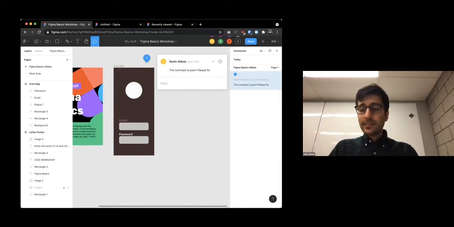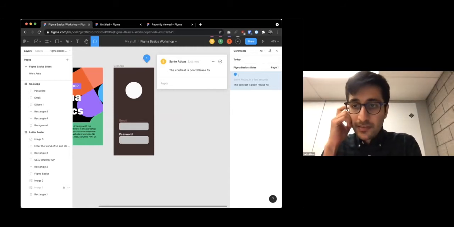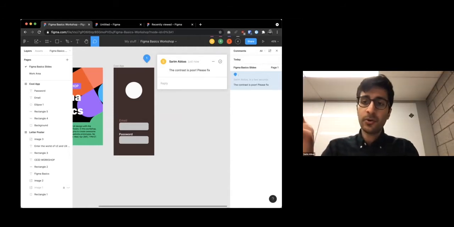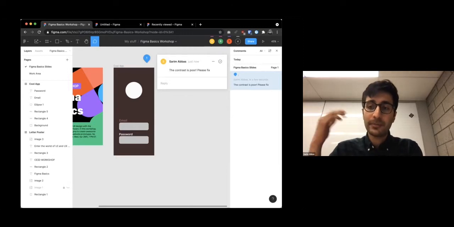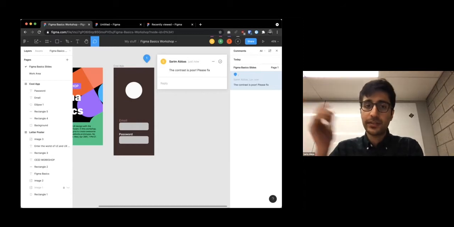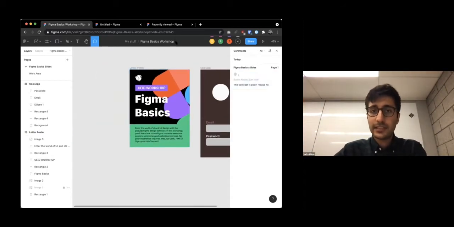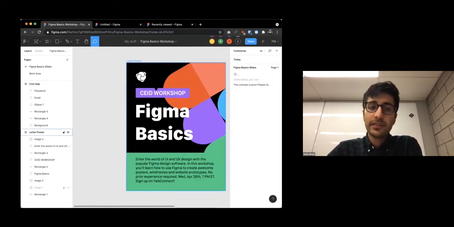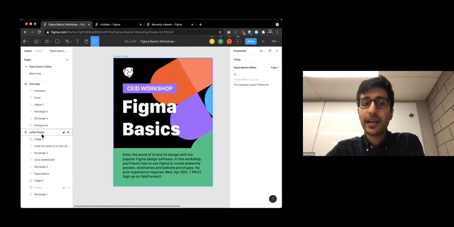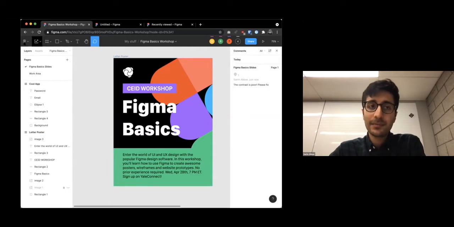So one of the best ways to learn design is by copying other people's designs, not so that you can pass it off as your own work, but so that you can see how people created something, decompose it, and learn the tricks that they used. For instance, if you duplicate this by clicking the arrow there and hitting duplicate, you'll be able to decompose all the parts of this poster and see how it's put together. In this case, it's pretty simple, and it demystifies things a bit.